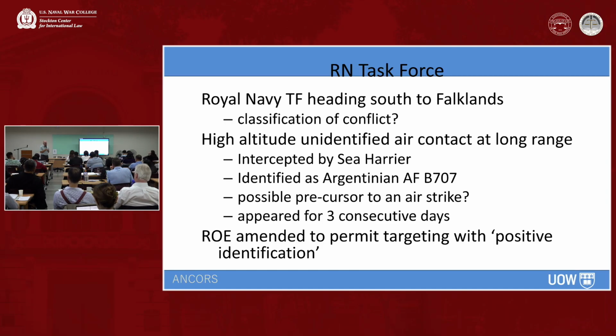And as the Admiral says in his book, the Falklands would no longer be the Falklands, they would be the Malvinas, because he would have been ordered back to Portsmouth, where he would have then been court-martialed, and whatever happens to admirals who make big mistakes would have happened to him.